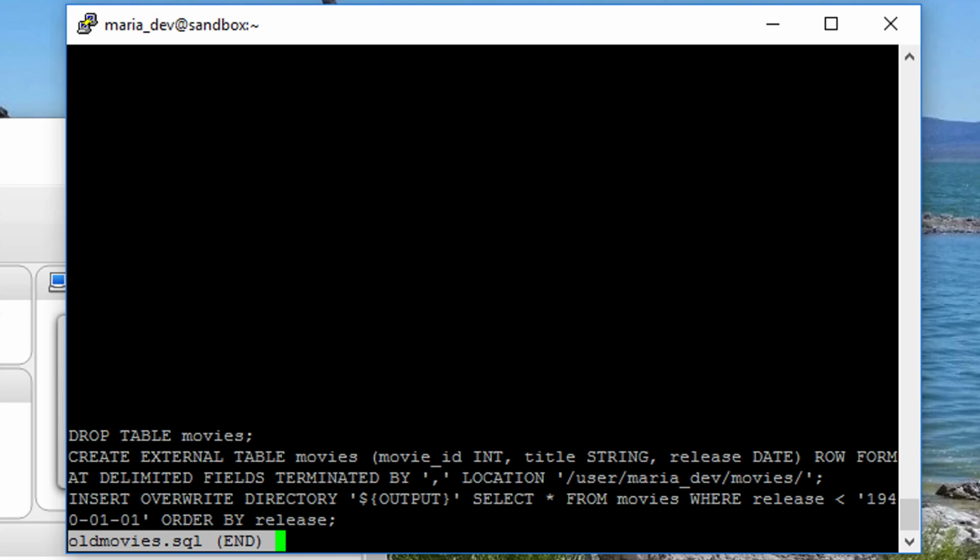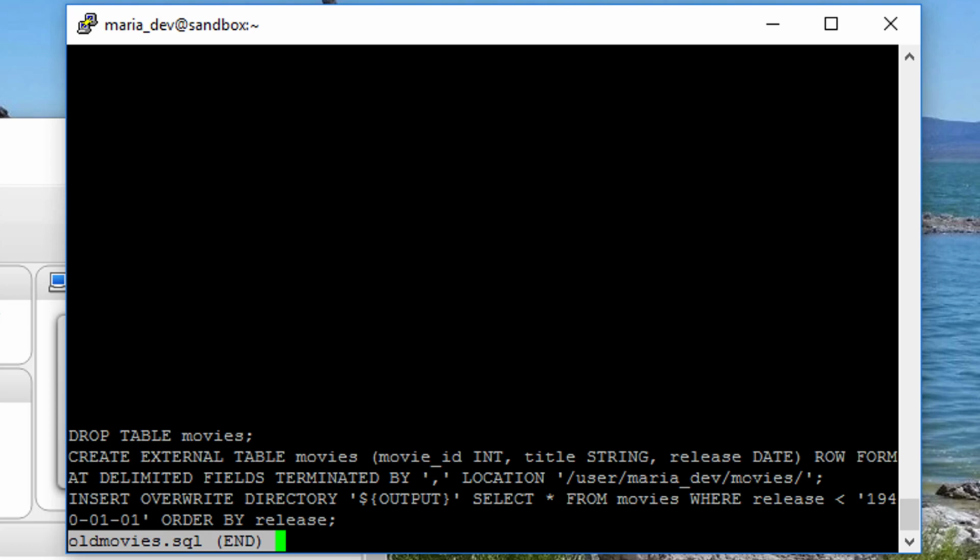And what it does is it first drops any existing movies table that might exist in Hive, and then it will create an external table. So if you remember in Hive, when you make an external table, it just sits right on top of an extract that you already have on disk. It doesn't make a copy of it. So we're saying we're going to create a Hive table just based on what got dumped into the /user/maria_dev/movies directory. And that's going to be populated by Sqoop, just pulling data right out of MySQL and into that directory.